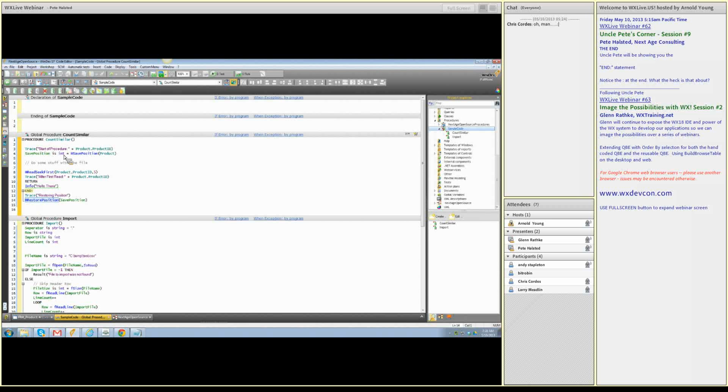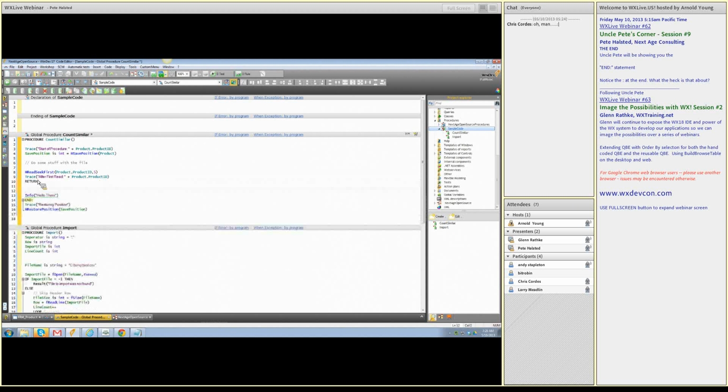So when we come in here, first thing we do is save the position of the product file. That returns an integer, and all it's doing is holding a pointer to the record that we need to be on. Now we're doing an HReadSeek, which is going to mess up our buffer. And again, we could easily have a couple hundred lines of code in here doing half a dozen things, reading the file 2 or 3 different times, doing some error checking, whatever.